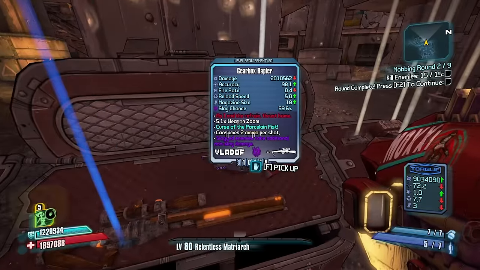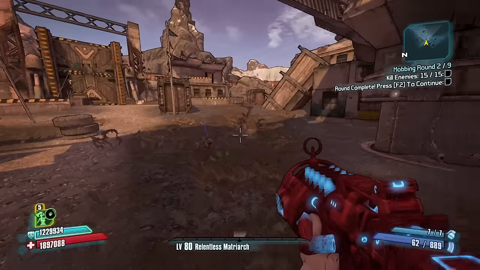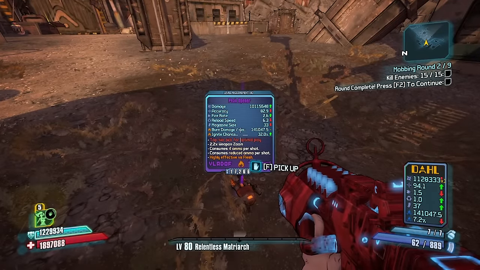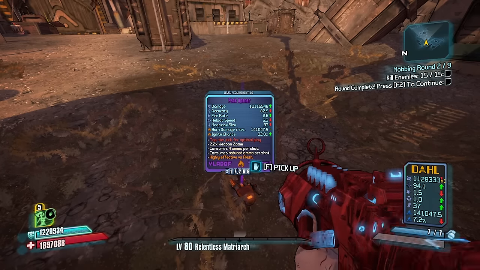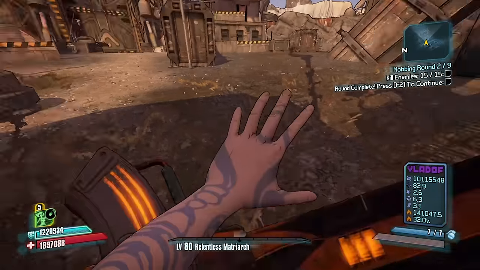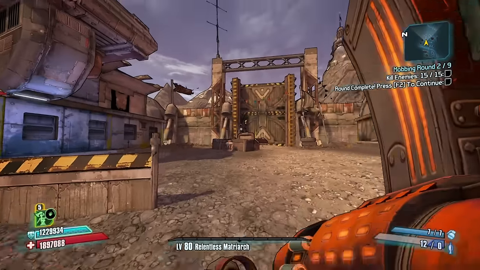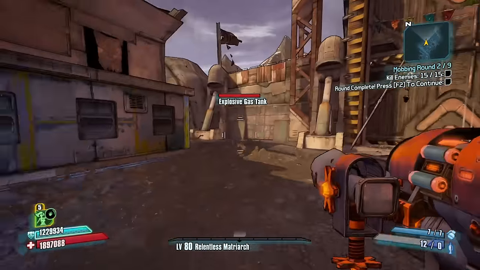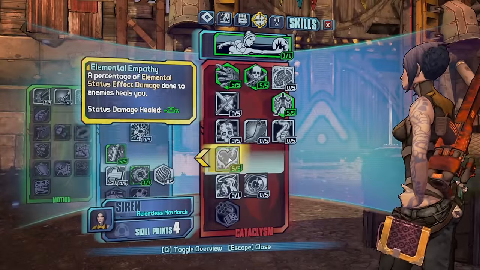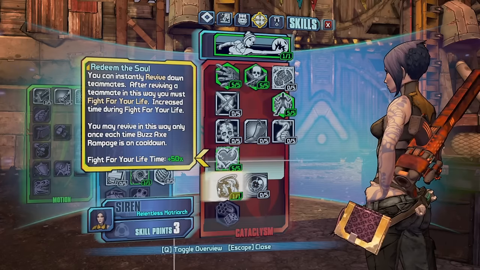Storm. The fire rate on this other gun is too slow. It's too slow. Very cool. Now, I do want to try this Peak Opener. 10 melee damage with a fire rate of 2.6. Magazine size of 33 on a Vladof. This gun stays. This gun can go. Okay, this could be an absolutely devastating bossing weapon. So we're going to keep it. Now, I think we go Elemental Empathy. And then I think Redeem the Soul.